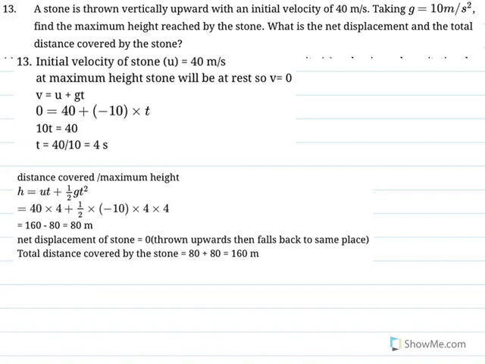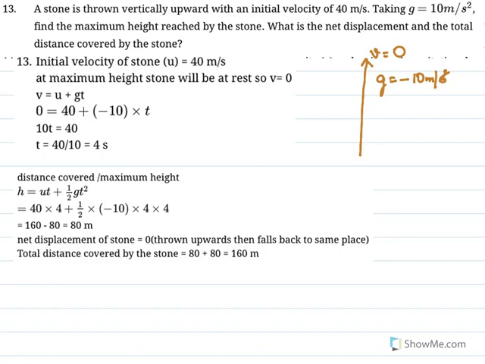A stone is thrown vertically upwards. So again here the object is moving vertically upwards, which means the final velocity v will be 0 and the acceleration due to gravity here will be negative. Here they've given it as 10, we're going to take it as minus 10 because for an object that is moving upwards, it slows down, there's a retardation.